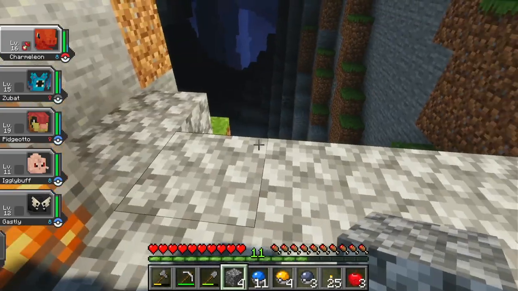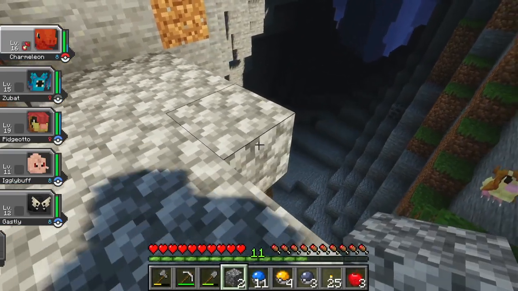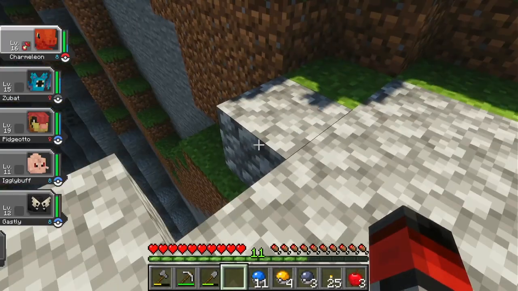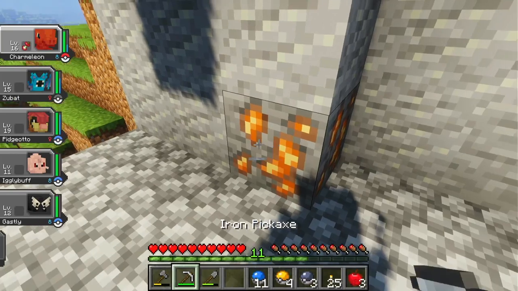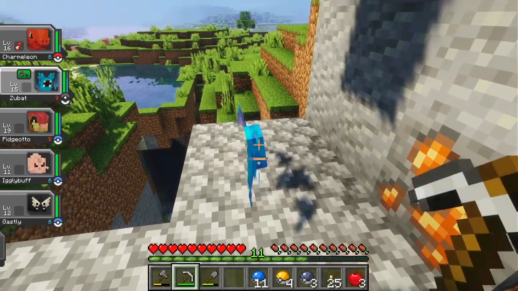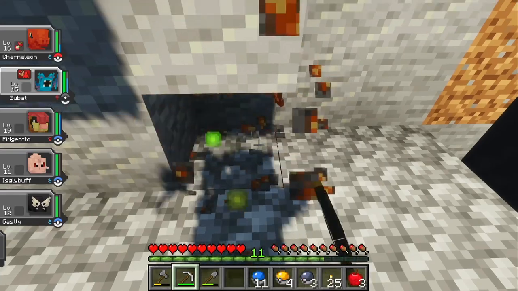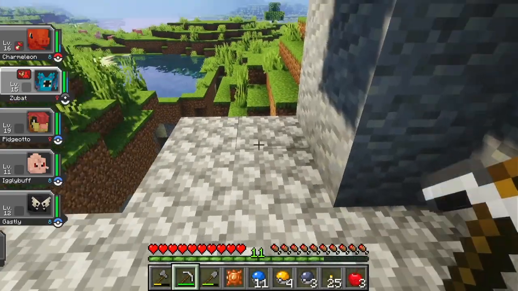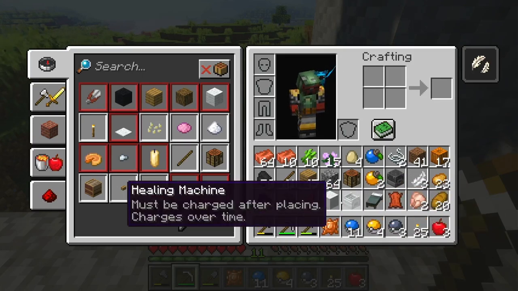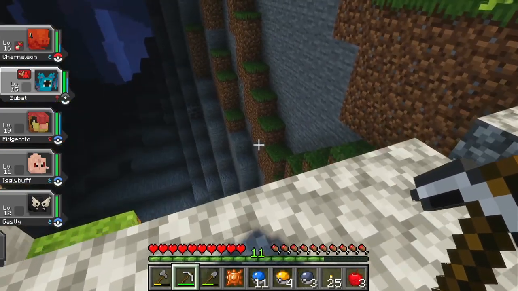Zubat on my shoulder, just in case. Whoa, this is a pretty cool cave. Maybe I'll explore this one. I guess that got outsmarted me. Okay, let's call on Zubat and put Zubat on my shoulder, so I won't die by fall. That is not gold. That is a sunstone. Oh, okay. So, I'll need that for evolving certain Pokemon.